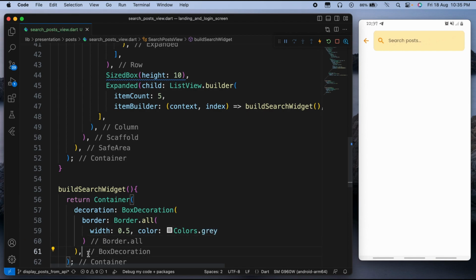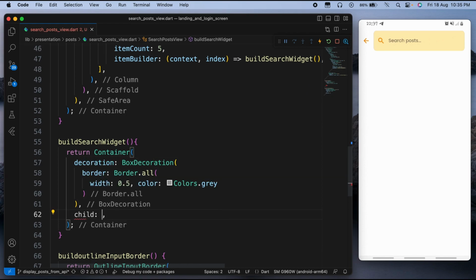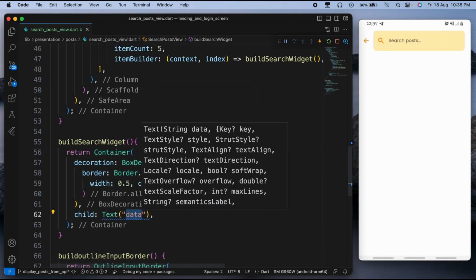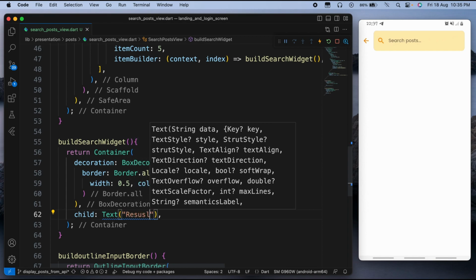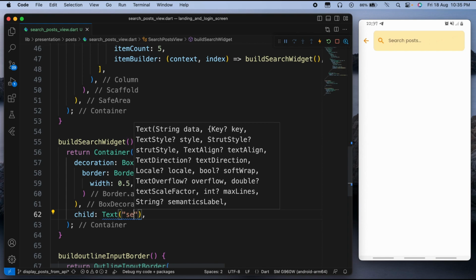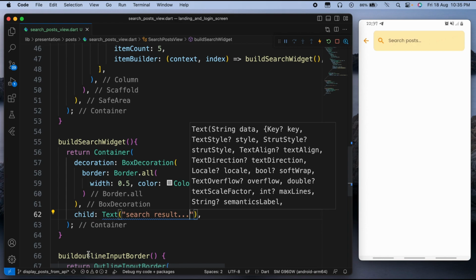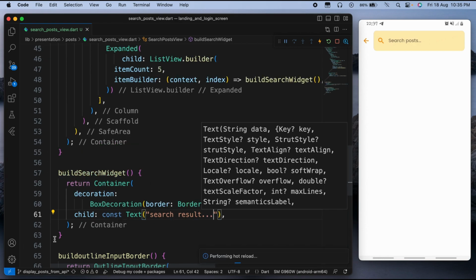And here inside this container, let's return some text, let's say just search result, let's say 70. Yeah, like that.